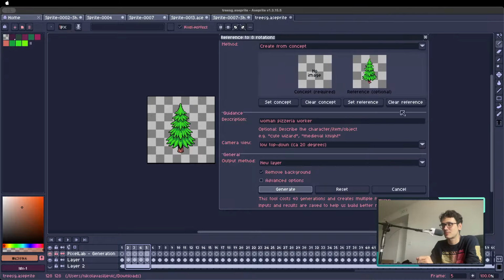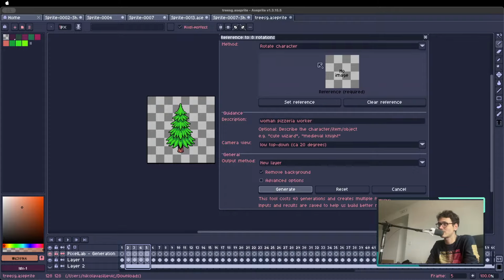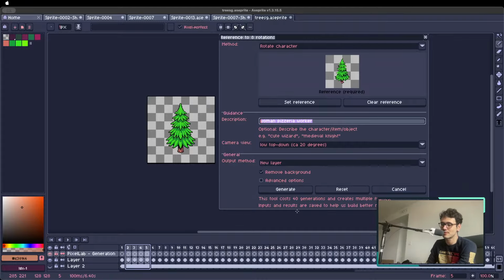Create from concept: you can give it a reference style or just a concept image, it can be anything, then describe your character, and you'll get an 8 direction, 8 frame character again. And then you have rotate character, which you only need to set a character or a reference or an object. It doesn't have to be a character. You describe it, set the reference, click generate, and you can rotate it.